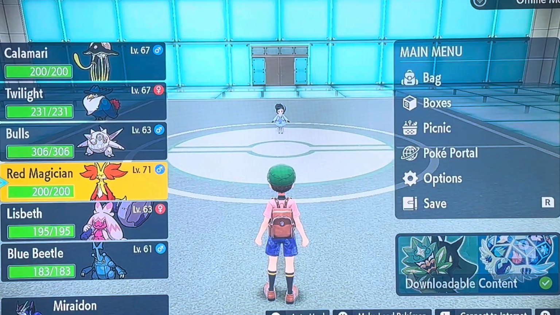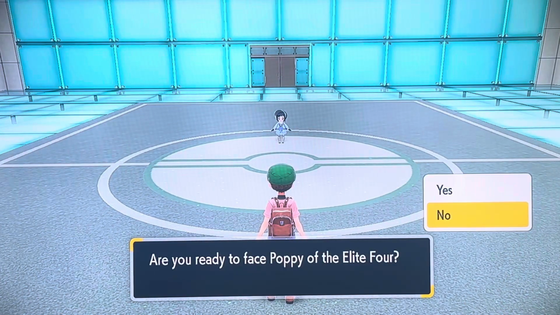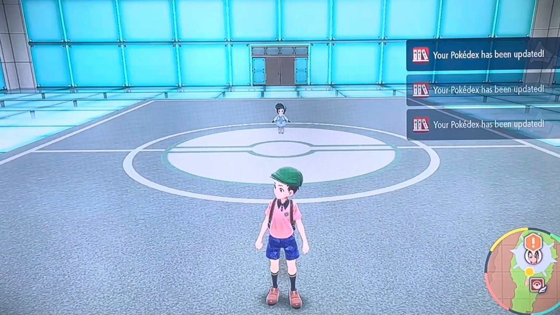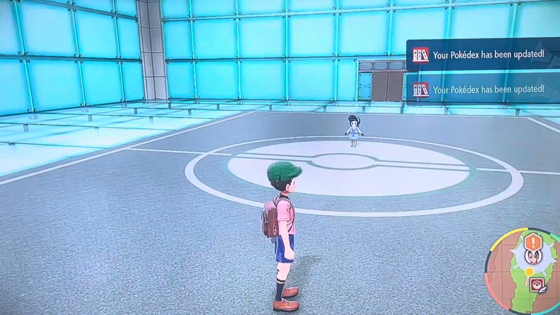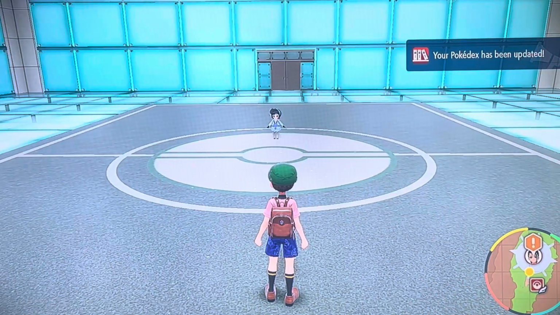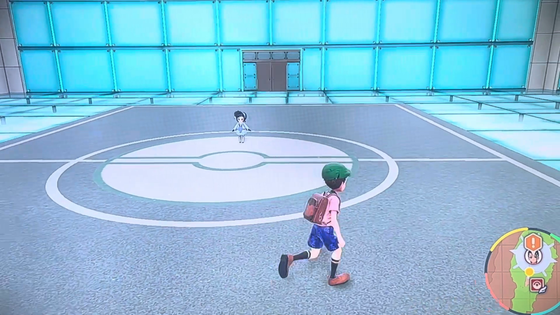So this next member, now Poppy here is steel type. Okay, now for those who don't know, this little girl here in front of me specializes in steel types. If you've played Masters or played this game before, she specializes in steel. Her ace is going to be Tinkaton, which is a steel and fairy type. Hence why I noticed, because I caught mine in the desert.